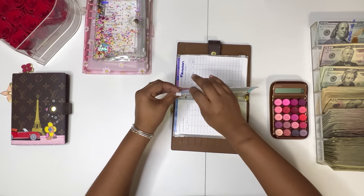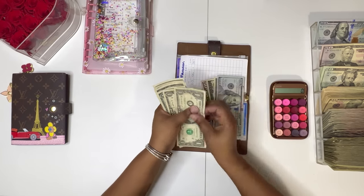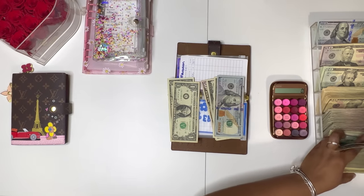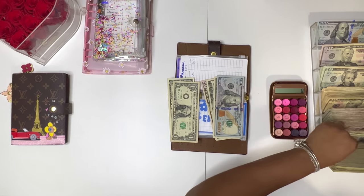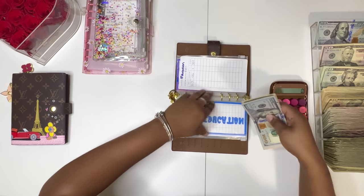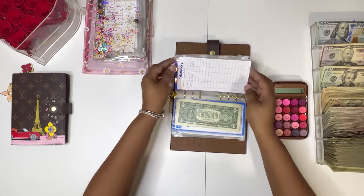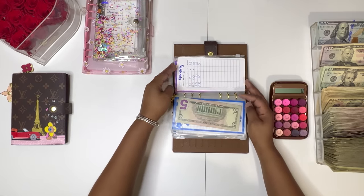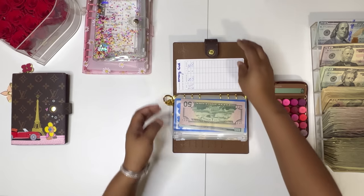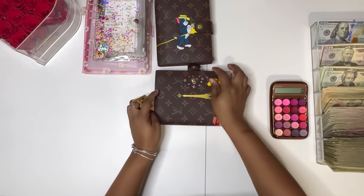Education has 357. 1, 2, 3, 50, 1, 2, 3, 4, 5. Spending has 5, savings has 25, and emergency fund has 150. Now my binder.